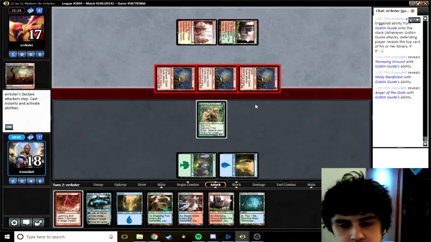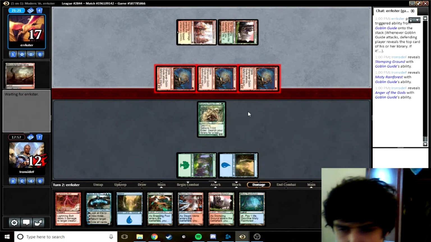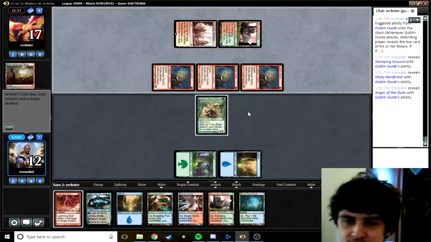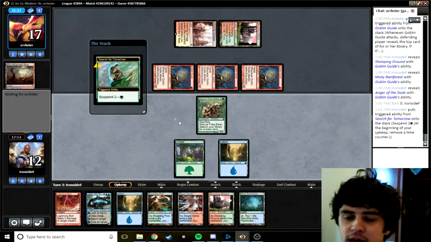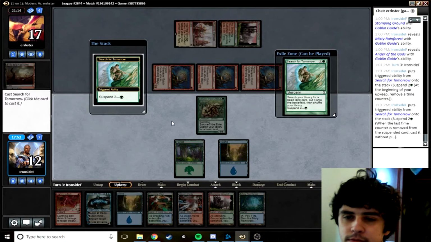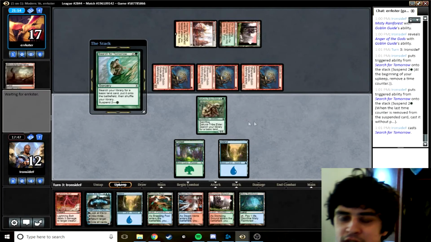Ooh. Okay. We have a plan. Punished for not playing Steve off of our Steam Vents, I guess. Probably is correct. Oh, wait. I'm dumb. We can cast Anger of the Gods. I'm so happy. Oh, wait. That still shuffles Anger of the Gods. I'm dumb. We just took 2 damage for no reason.